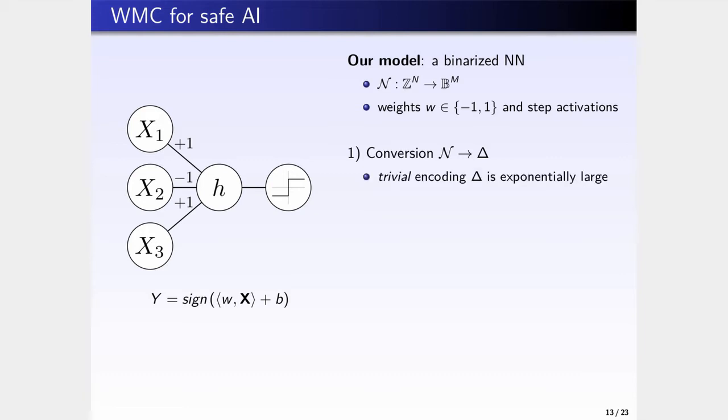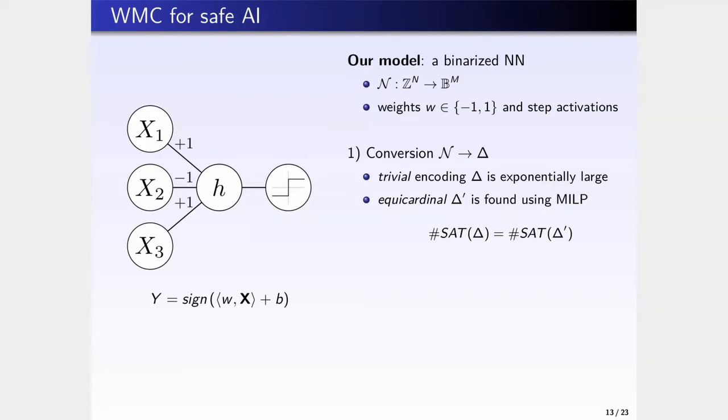Of course, if you use the trivial encoding, you're gonna get a huge formula, a huge encoding. So what people have been doing in BNN verification is that they use mixed integer linear programming. So they use an optimization procedure to find an encoding that is equicardinal. What does an equicardinal encoding guarantee? Well, it has the same model count as the trivial encoding.